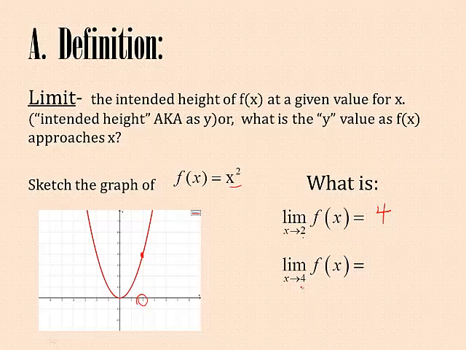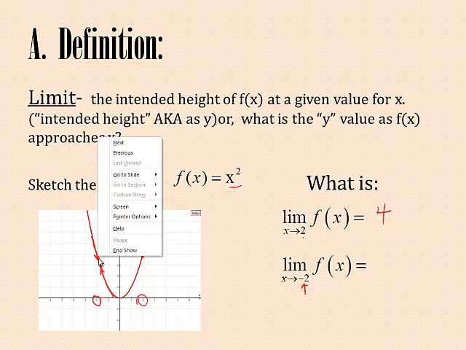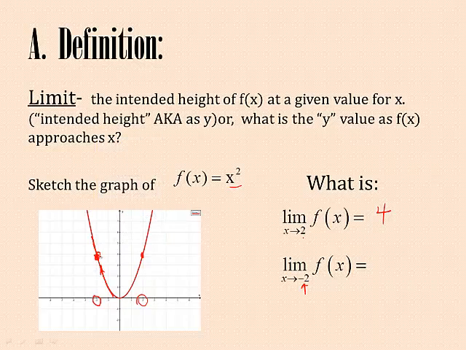Okay, so what is it? What's the limit as x approaches 4? So look at this one. What's the limit as x approaches negative 2? So this is coming from the left. Negative 2 is over here. So what is the height of my curve as it gets closer and closer to x equals negative 2? Well, that's right here, isn't it? That is also 4. But that's because the x is negative 2 over here. So they happen to be the same answer, but they're from two different x perspectives.